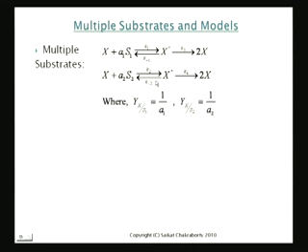Now I talked about the yield yesterday, if you remember. In the last class I talked about yield, and the yield is the amount of daughter cells produced per mole of the substrate. Okay, so for case 1, what is the yield? 1 daughter cell is produced from 2 cells. You get 1 cell, you get 2 cells, which means effectively 1 extra cell is being produced per A1 moles of the substrate. So the yield of X over S1 is 1 over A1, and for case 2, the yield of X over S2, that is 1 daughter cell is being produced per A2 moles of S2. So yield is 1 over A2. Fine.